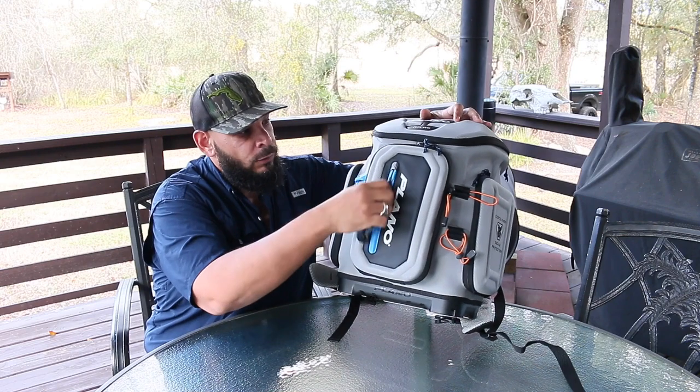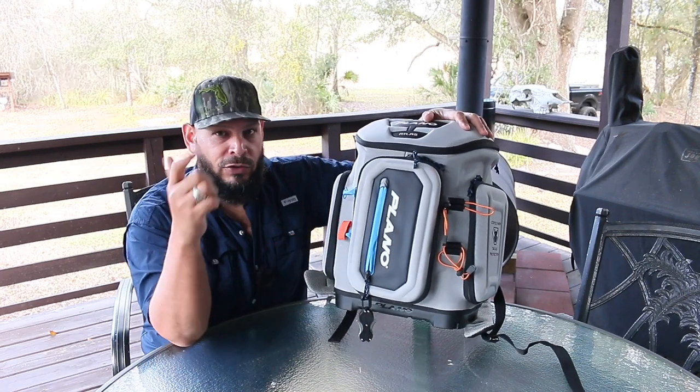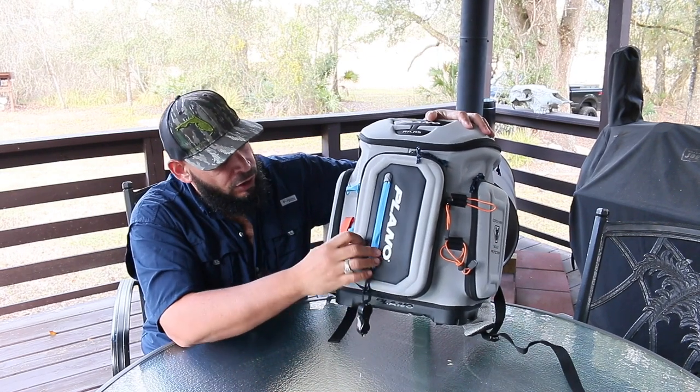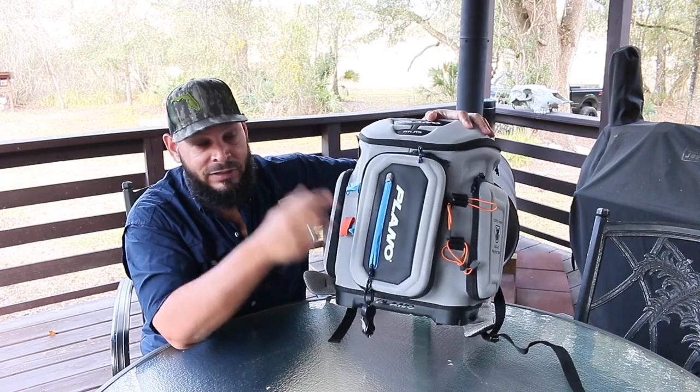So right here you have a water-resistant cell phone pocket. So you keep your cell phone in there to get the picture of those big bass you guys catch, right? Really good. I like that. It fits pretty much any size phone. I mean, it's not gonna fit a tablet, but it fits any size phone.